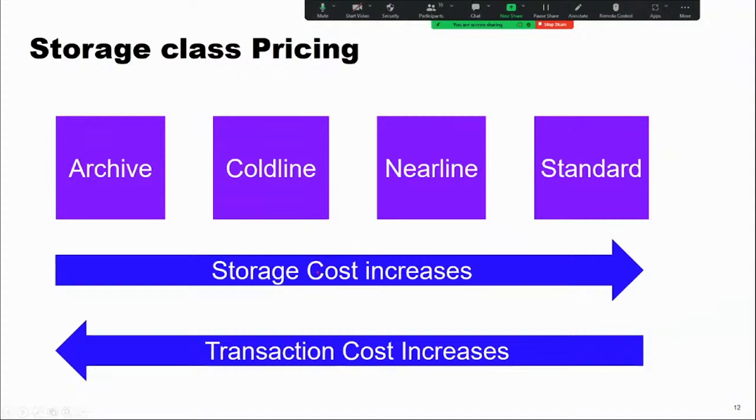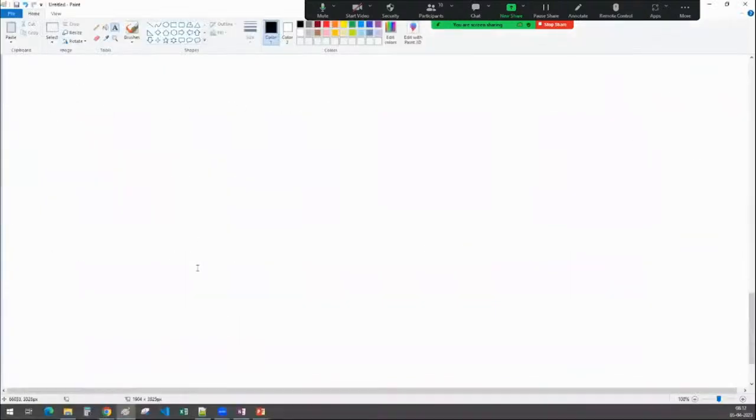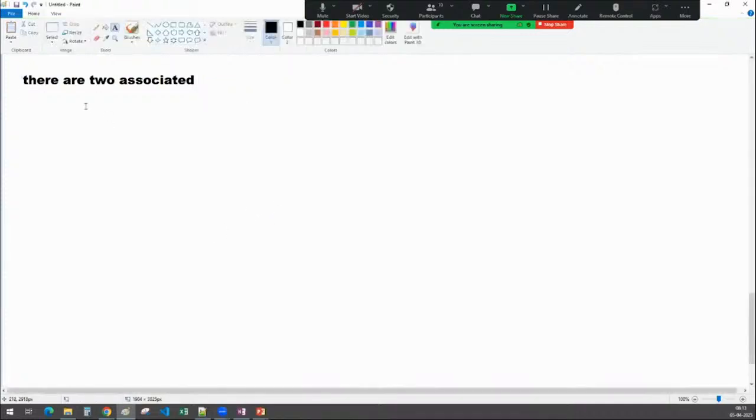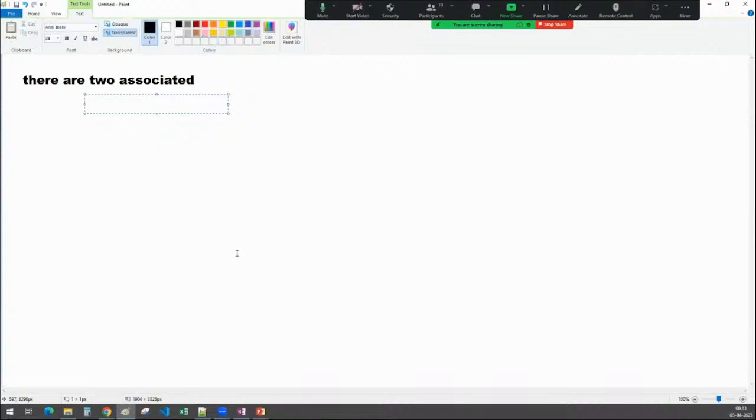I want you to understand one more point. There are 2 costs associated. When you interact with any service, guys, if you are working with any resource in GCP, and not only in GCP, even if you go to AWS or Azure, there are 2 costs associated.